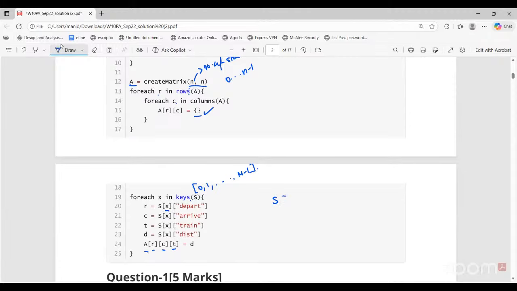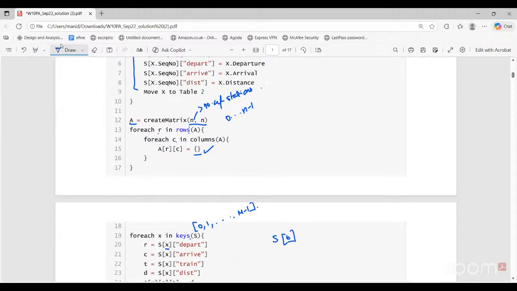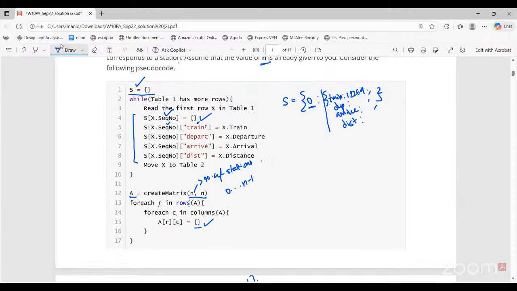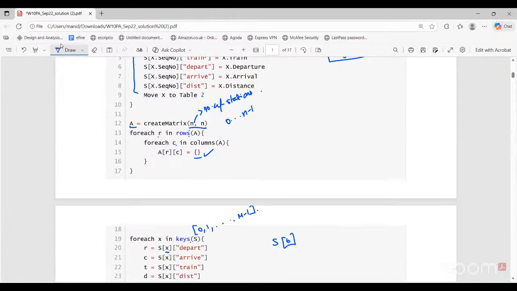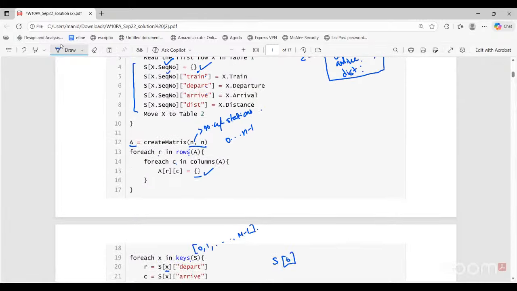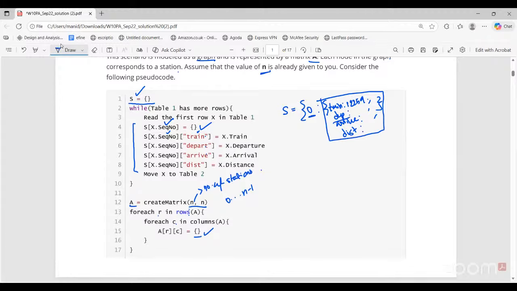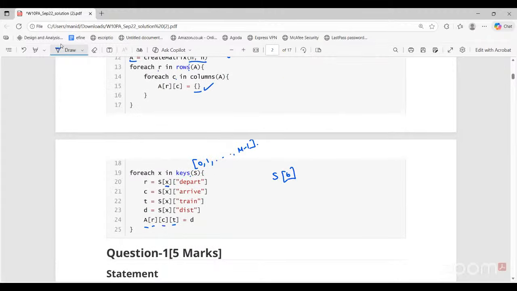Right. So if I say S of 0, it will give what? This dictionary that we created. Right. This is S of 0. So S of X of departure will fetch this value, whatever is the departure station. So that will be stored in R. For arrival station, the index will be stored in C. The train number will be stored in T, and D represents the distance to travel from the departure to arrival station.